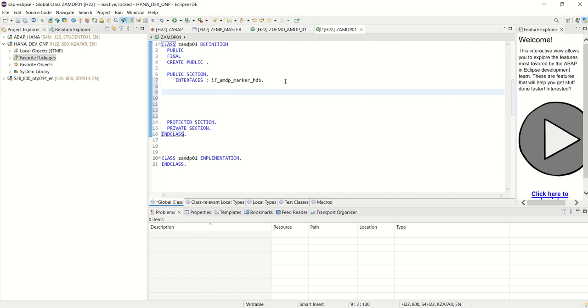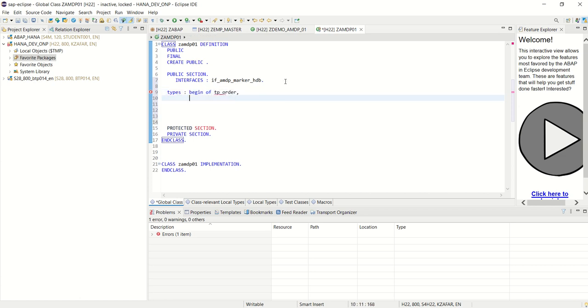And now for the table output, first I want to define a type structure, and in that I will add the required field details. So here my type structure is BEGIN OF TP_ORDER and END OF TP_ORDER, and in between I will select the fields from VBAK and the VBAP tables.